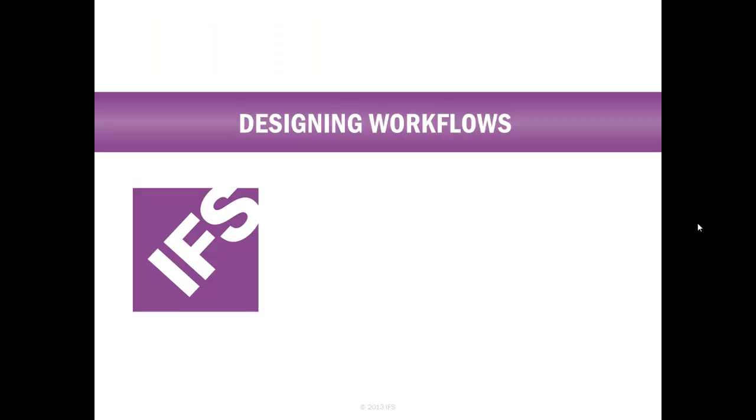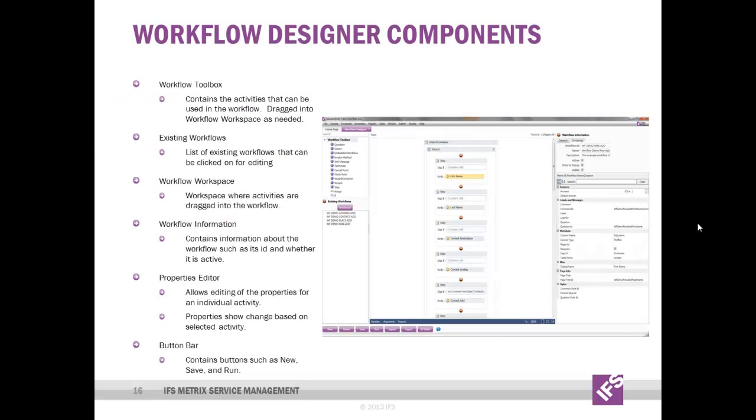Okay, now I'm going to talk a little bit about designing workflows, and the screen that we use for designing workflows is the Workflow Designer, and that's located off of the Studio menu. This screen has a number of different components. On the upper left corner, we have the Workflow Toolbox. If you look at the list, you'll see the various activities that we've gone through are contained in that toolbox. Underneath that is a list of existing workflows that you can click on for editing. In the middle of the Workflow Designer, we have the workspace, which is where you drag your activities into the workflow to control the flow.